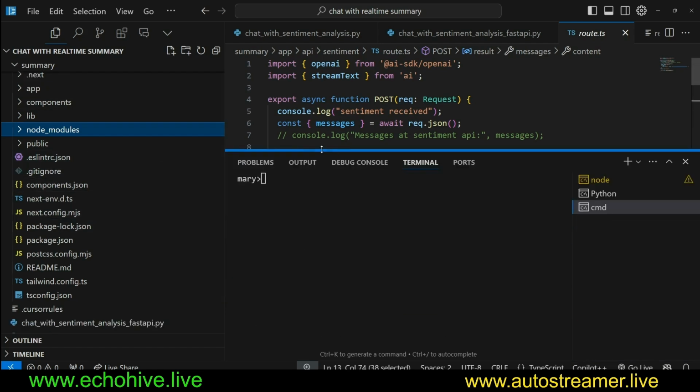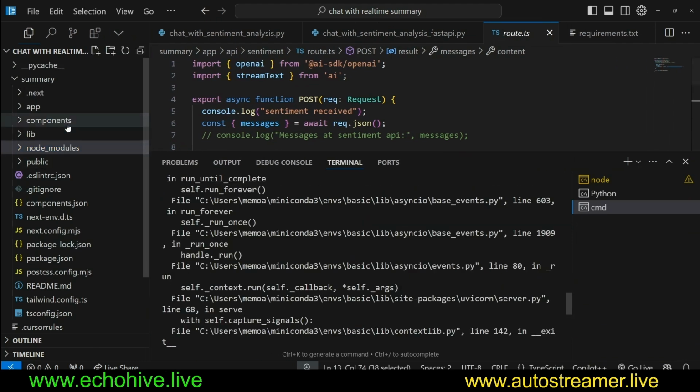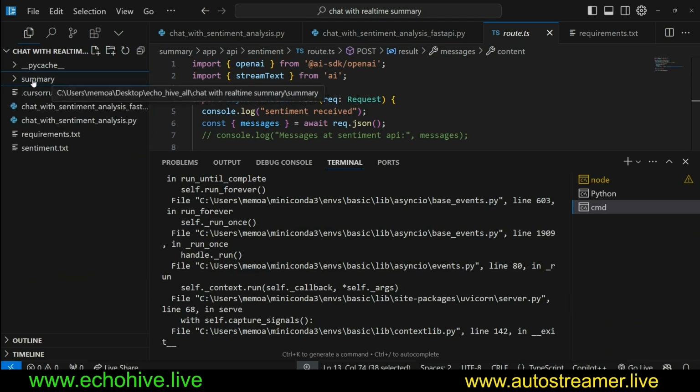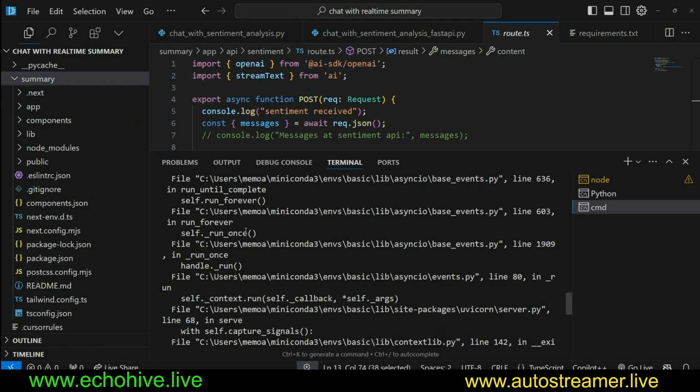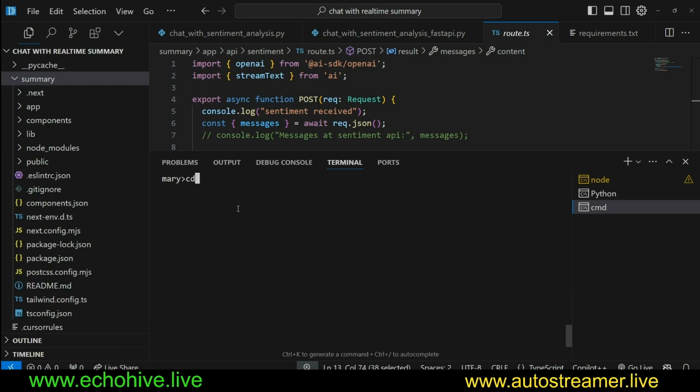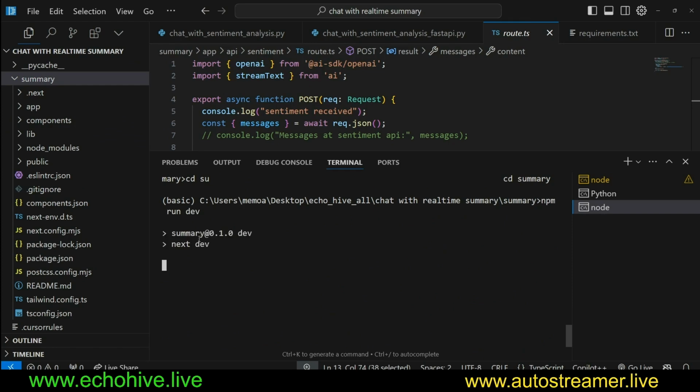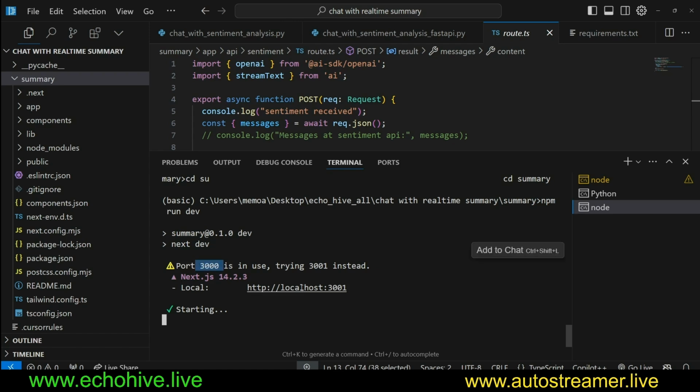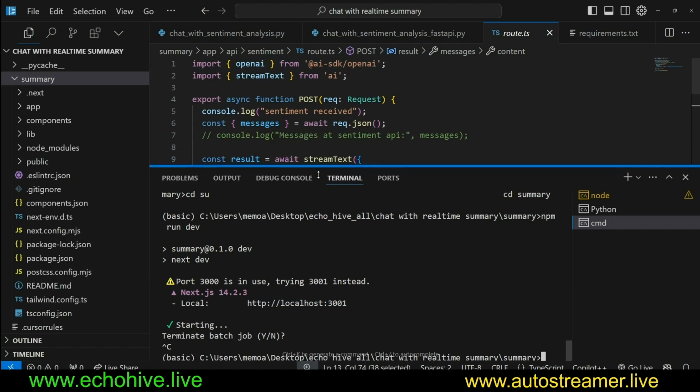And all you'd have to do is start a Next.js server, make sure you are in your app directory. Here, in this case, it's called summary, which is not a very good name, but make sure you are in the summary folder and then do npm run dev, and this will start your Next.js project. It may take some time. We are already running it in port 3000, so it's going to start at 3001. So once this starts, you can go to this localhost, whichever address it chose, and now you'll be able to interact with your Next.js application. Just wanted to say that.